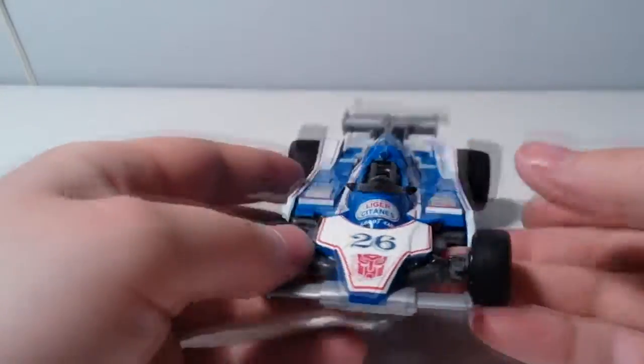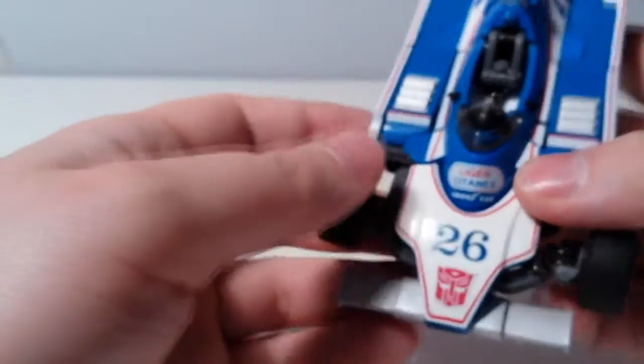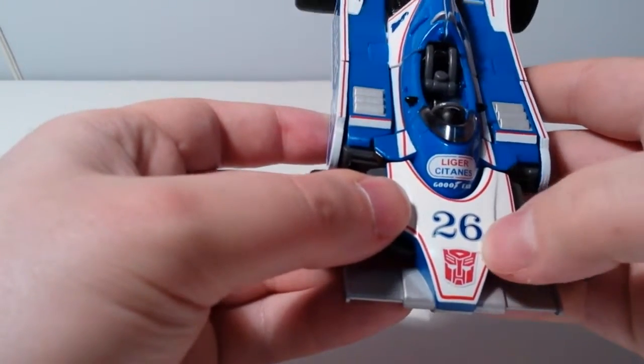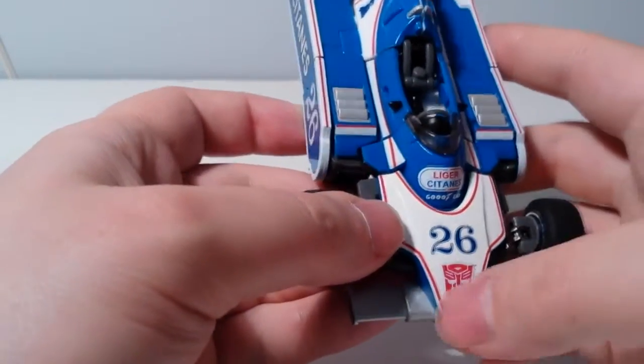But anyway, maybe that is useful information, maybe not. I hope you got a little bit out of that. This is just a little sticker I applied on here to cover up the other, it should say ELF, which I think is a fuel company, but it said L.